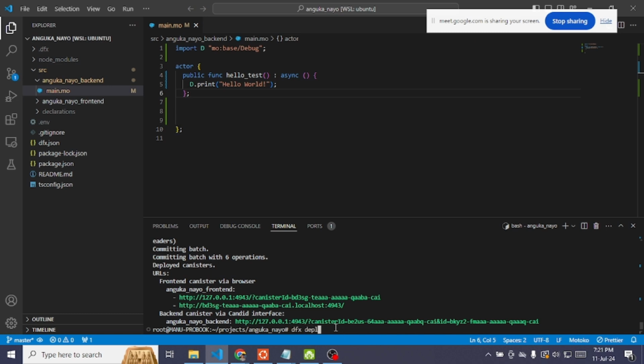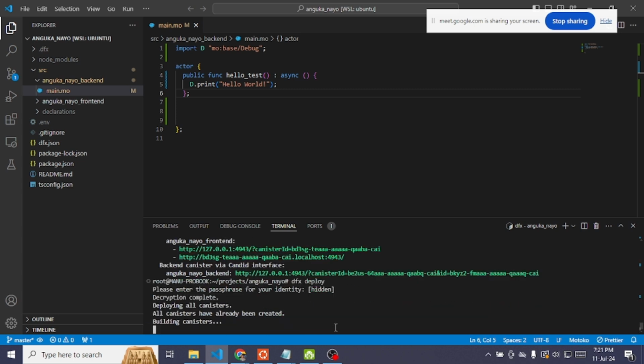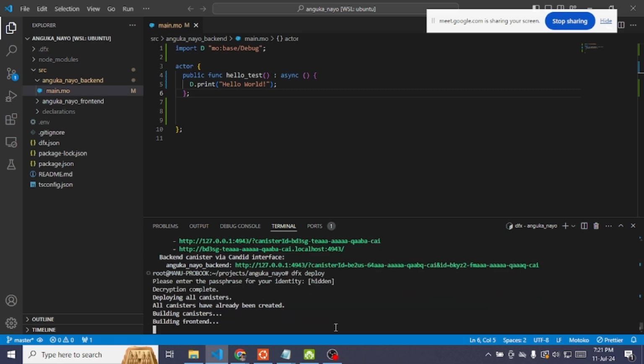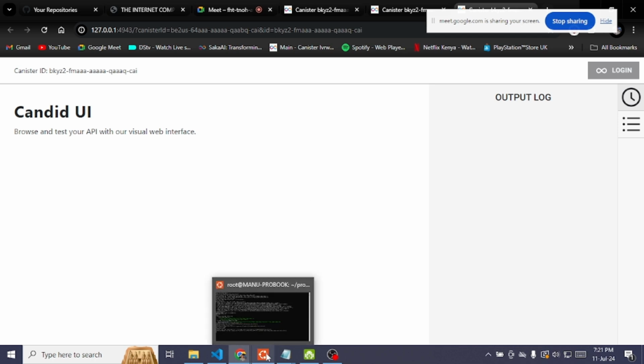dfx deploy. Just convert our module to WebAssembly locally. Let's give it a few seconds. Ideally, when you run that using the debug, it should output the content in your terminal.